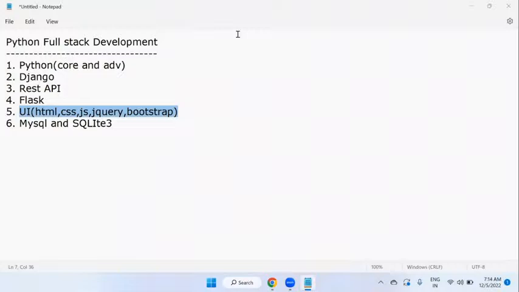For working persons in Python, if you already know Python functions and Python object-oriented programming principles, then Django is useful, compulsory, and along with REST API also. Most of them teach Django but skip the REST API. But without REST API, we can't imagine that Django is fulfilled. So Django with REST API, if you learn, that will be a good deal actually. To learn UI and MySQL, no prerequisites are required. But to learn Django, Python is compulsory, and also to learn REST API, Django is compulsory.